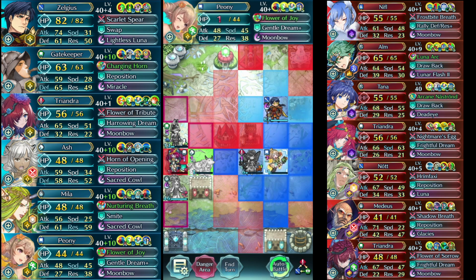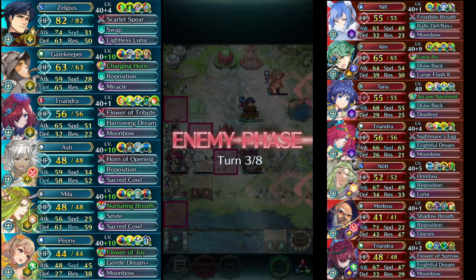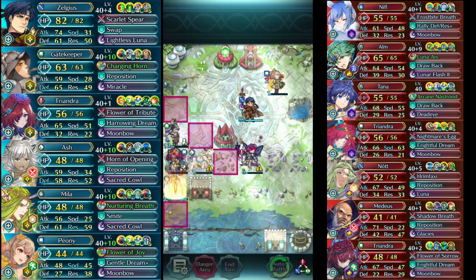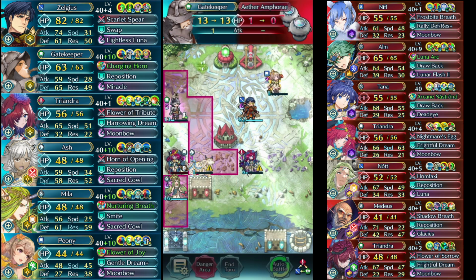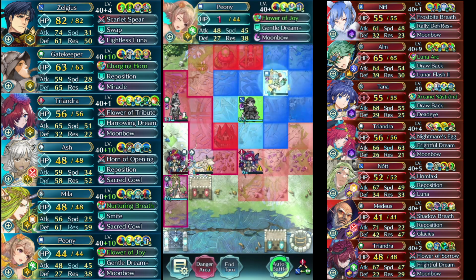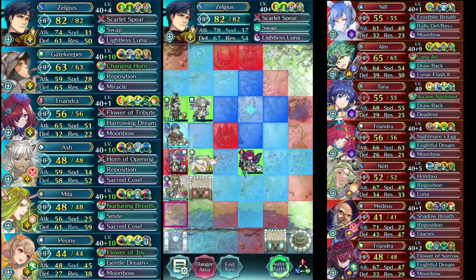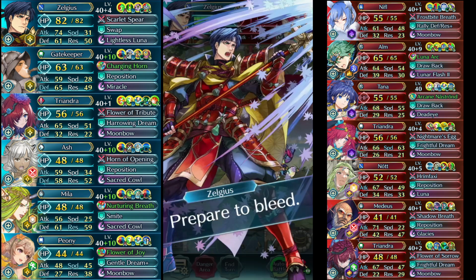Peony can jump past Zelgius and claim our first Aether pot, and Zelgius can move over, take out this bolt tower, and get ready to close things out next turn. After Gatekeeper grabs our second Aether pot, we can use another little round of warp shenanigans to dance Zelgius and move him in for the finish. Prepare to bleed.